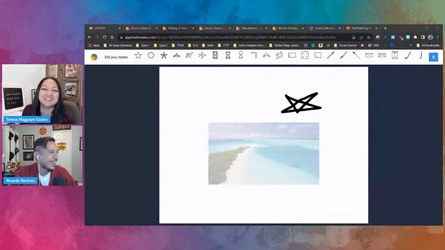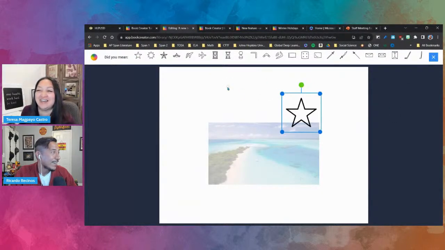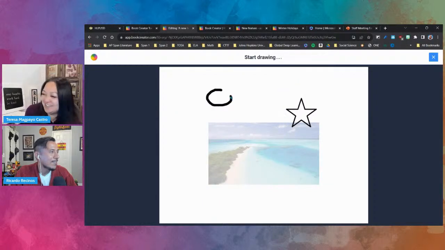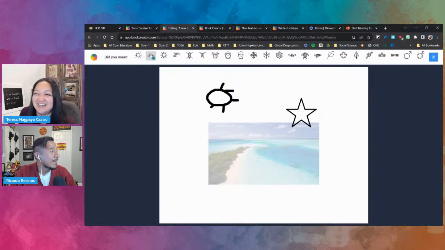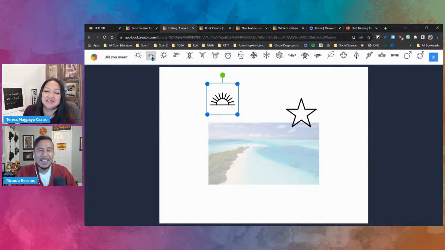I told you. Thank you for sharing your screen. It actually decided to go with a star right there, right? I'll do one more. I tried doing the sun last time and see if it works. It was a funny sun when I did it last time, and I don't know if it's going to work this time. There it is. Look. It's going to be an elementary drawing like my drawing, Teresa, but it actually did do it.